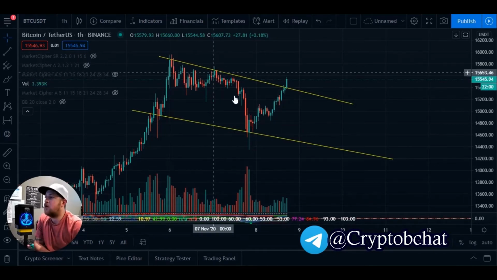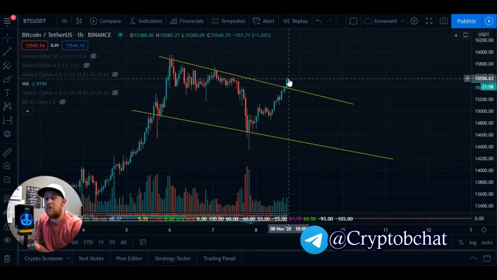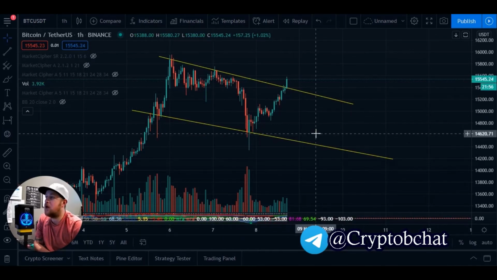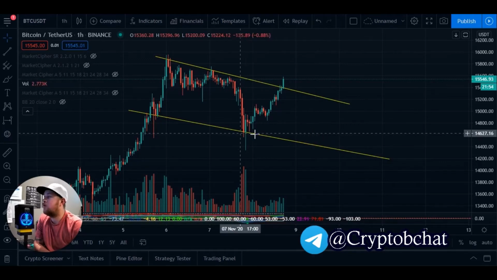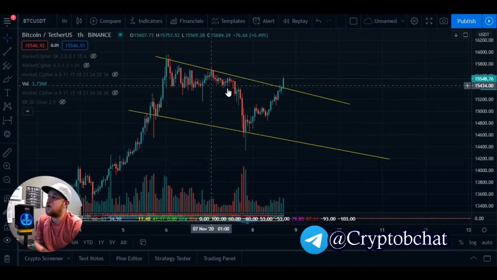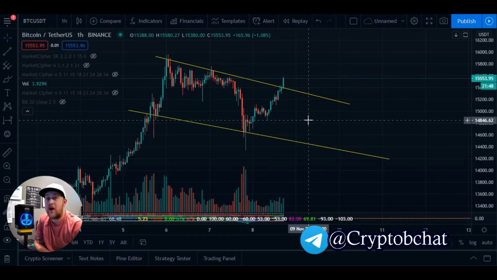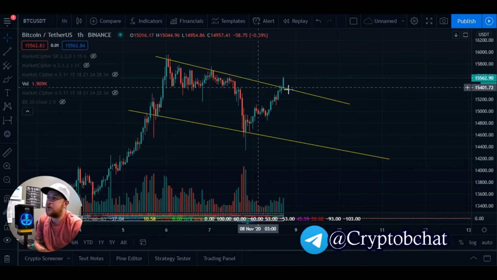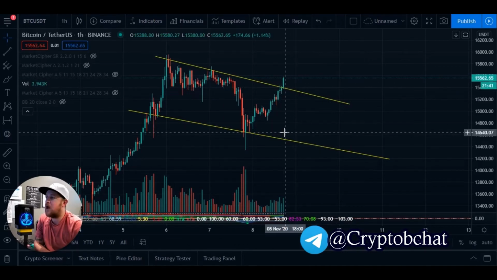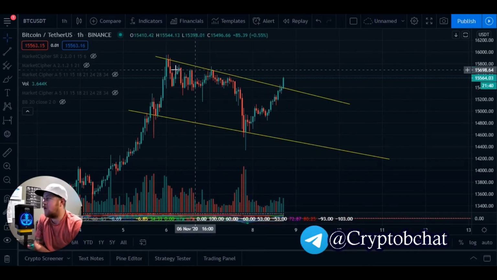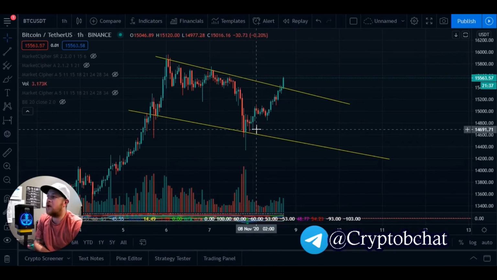We have 1, 2, 3 touches and it's moving above the upper trend line for this bull flag. But as you can see, it is descending, a descending channel, which is a bull flag, a very bullish pattern. And I actually predicted it would bounce off of here and come down, but that is what a typical bull flag looks like, guys. So watch the trend line video.